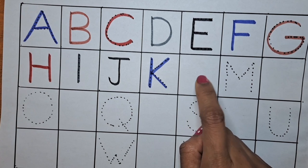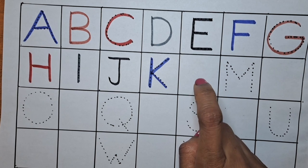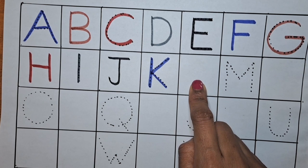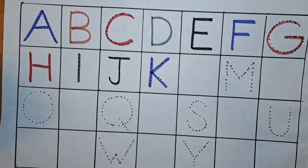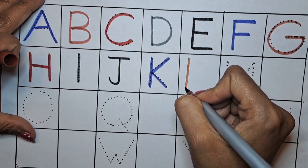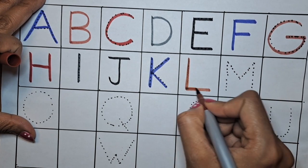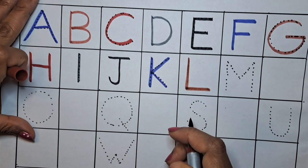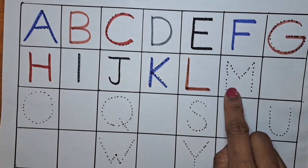L. Can we do L over here? Let's do it. What color can we use over here? Can we use brown? Let's do it. Okay. L for lion. What will be the next one?